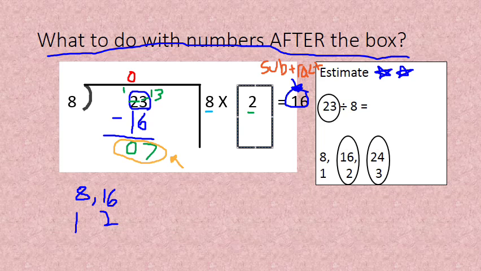What I need to do is say to myself, can I make another group of 8? If I can, I need to keep going over here, over and over again. In this video, not all the examples have you keep going, but if we could keep going, we would show our work in between the hangman and the box.